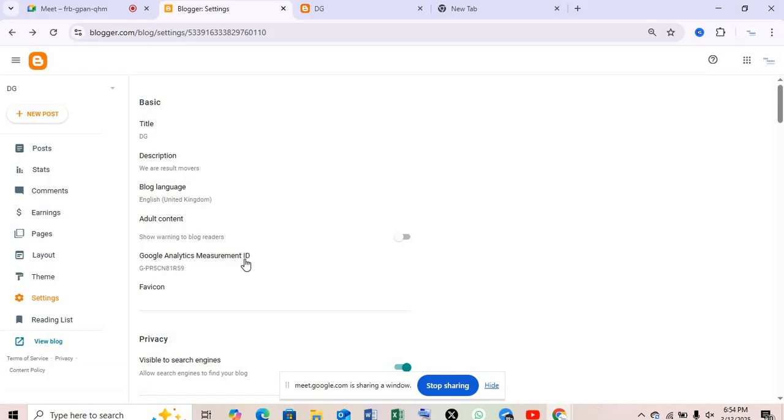Why do we have this Google Analytics Measurement ID? What is Google Analytics? Google Analytics helps you measure, track, or check the metrics or insights of your blog: how people are relating, how people are progressing, how people are engaging on your blog. It gives you a wider range and view than the stats you have on your blog features. When we get to Google Analytics, we are going to discuss more on this.